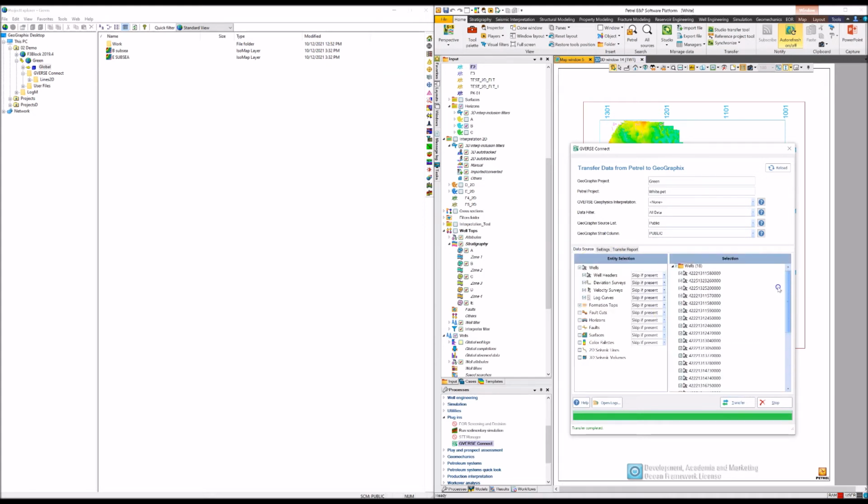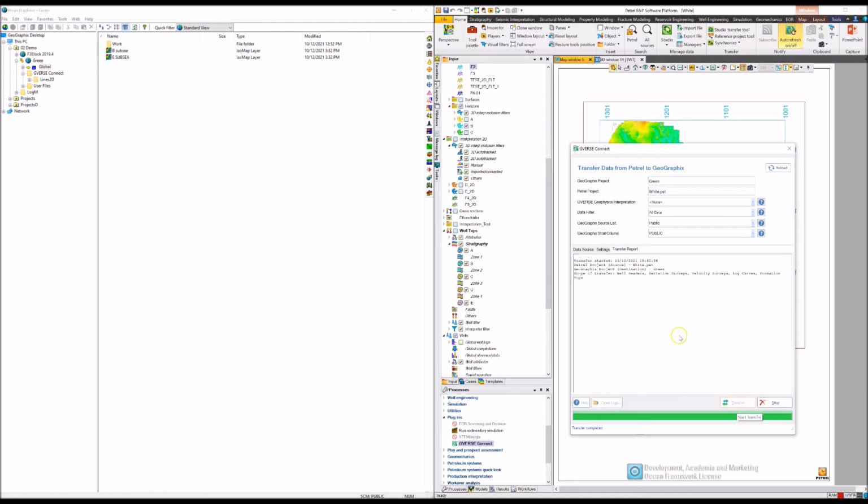And so these are the wells that I'm going to be selecting all of this data for. If I toggle off a well here, that is not going to be transferred. No data associated with that well will be transferred, regardless of the selections here. So the wells I want to transfer, let's say I want to transfer all of them. I select them here, and then I make sure I have the tops I want to transfer. I have all of these options checked on. So if I want deviation surveys, velocity surveys, all of this data, I check them on, and then I hit transfer. And that starts the transfer process.